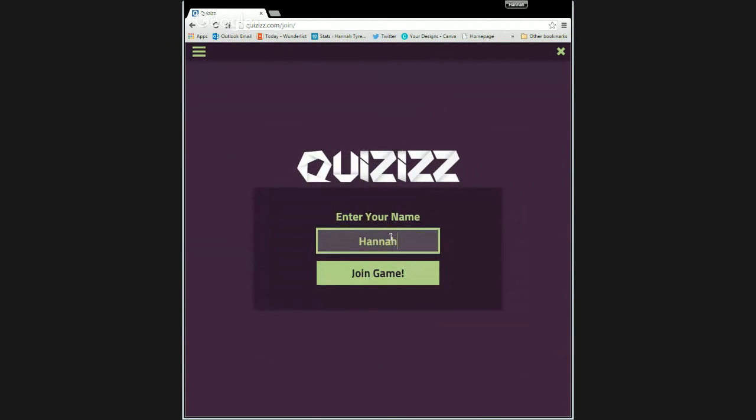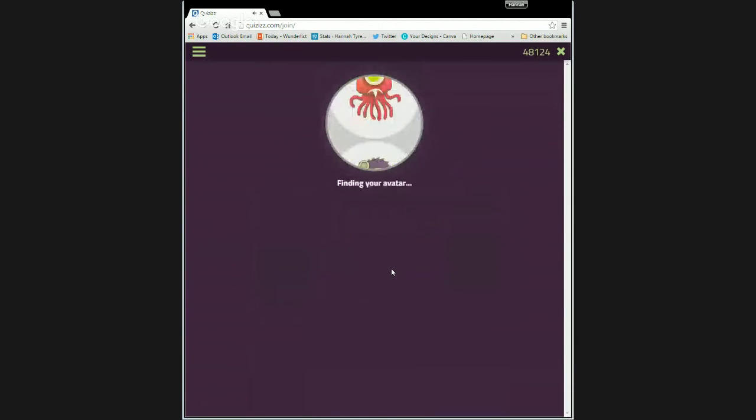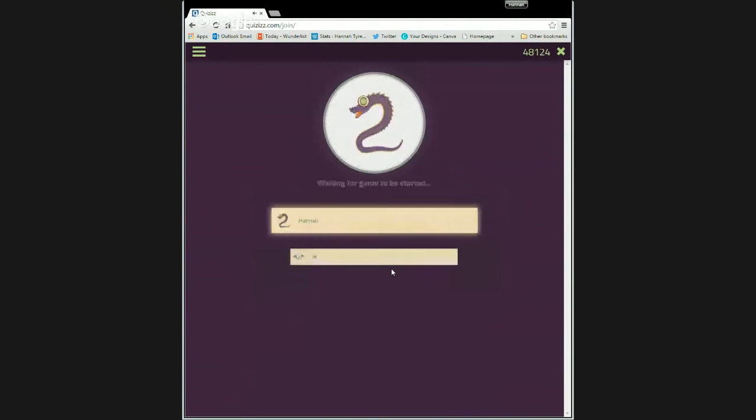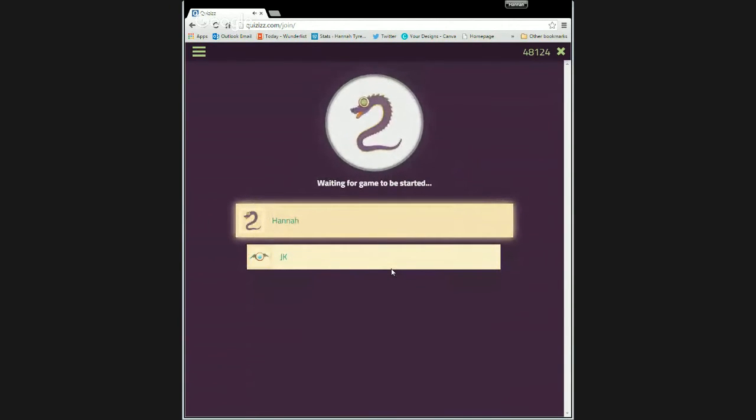And I'm just going to enter my name. Obviously, be careful for students typing in nicknames. It tends to be what they do. And it will automatically generate an avatar for me, so you can see that I've now joined the game. What I now need to do is return to the teacher screen. So as soon as you're in the classroom and everyone has joined, I'm just going to turn my volume down. As soon as everyone in the classroom is joined, then you can obviously start the game.